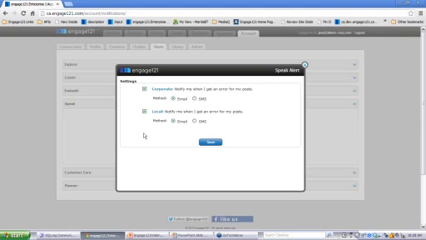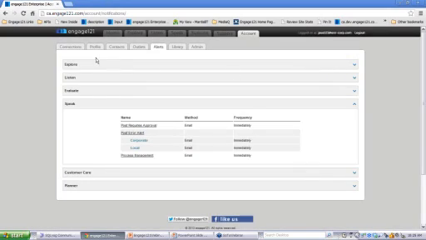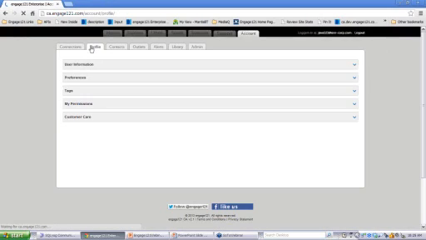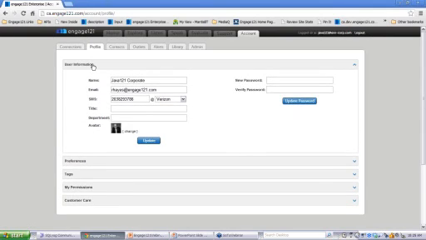So clicking on the alert will allow you to turn it on. This is not enabled by default, so if this is something you want to take advantage of, please do go to the Account Alerts section, and under Speak you'll find that post error alert. And you can set this up to receive them via email or SMS text messages, and those will go to the email or phone number that you have under your profile section.